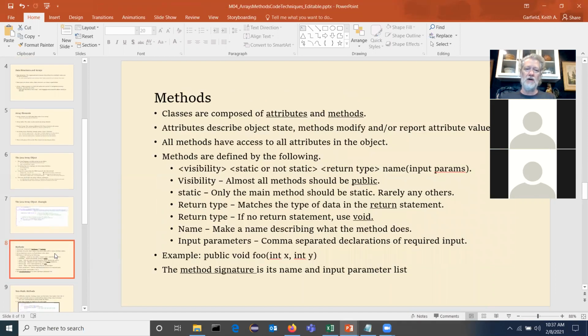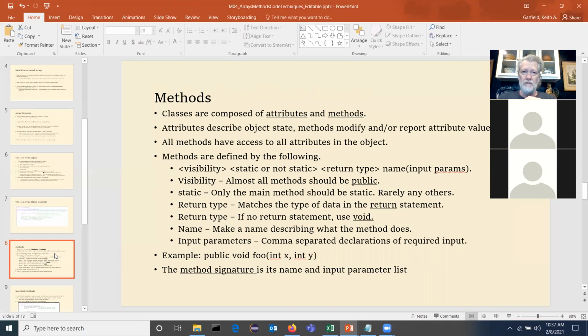Okay, so let's start talking about methods. Remember, classes are composed of attributes and methods. Attributes, their job is to describe the state of an object at any point in time. If you put values in all those attributes and took a snapshot, that's the state of the object at that point in time. And methods, their job is to generally modify those attribute values or report out those attribute values.